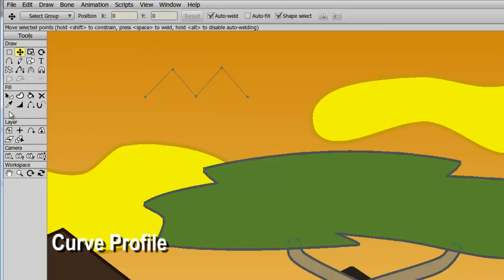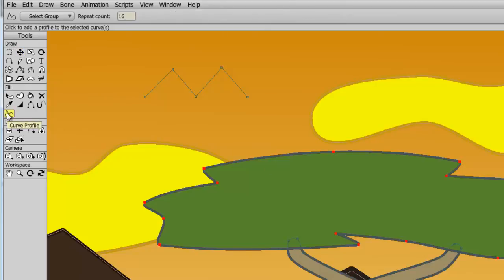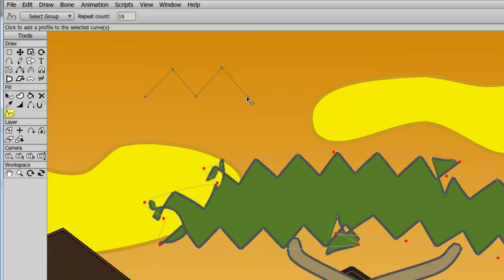The Curve Profile tool allows us to adjust the curves of an object based on another object's shape. I'll be using the tree again as an example. And first, I need to select the top part of the tree with my Translate Points tool. So I'll just click to select that entire object. Now, I'll take the Curve Profile tool and come over here to these lines I have created for this particular demonstration. When I click, you'll notice that my leaves changed the shape of those lines I made for this demonstration.